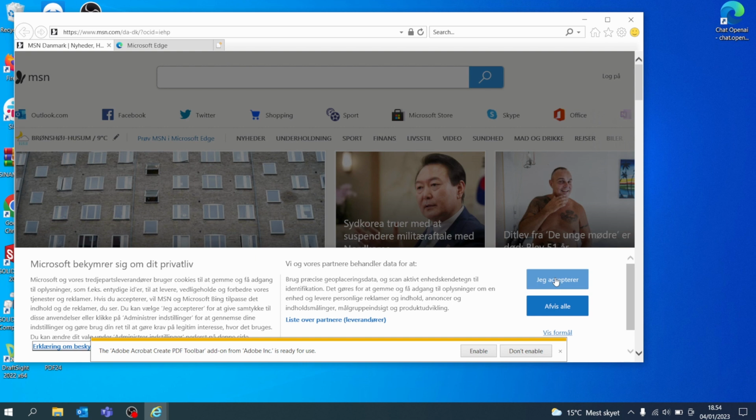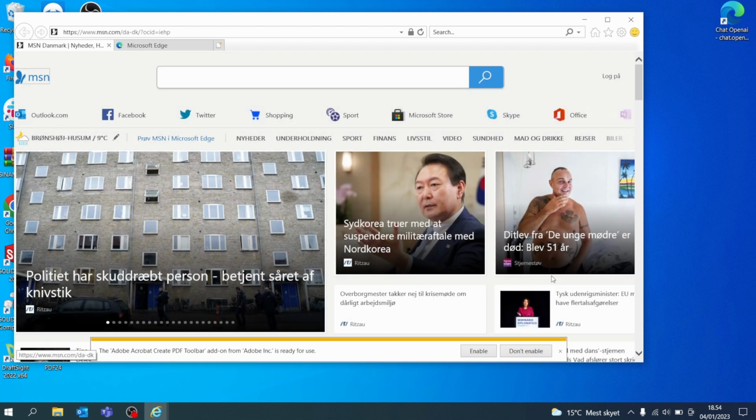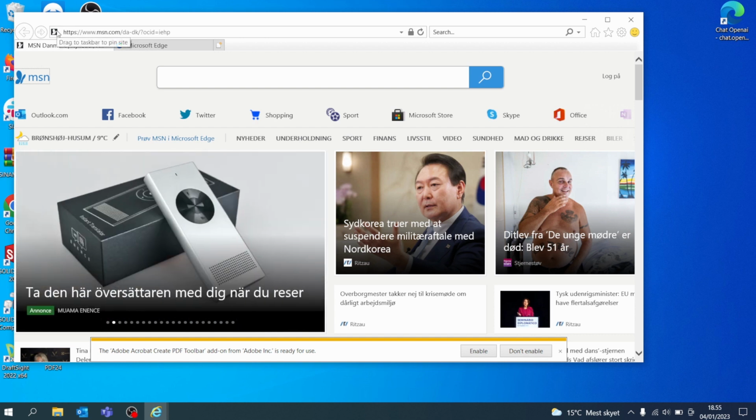If you want to place your shortcut on your desktop, make sure to resize your window so that you have the space to place the shortcut. Now if you see the URL before the HTTPS, there is an icon, and if there is no icon, there should be a globe-like icon as well.